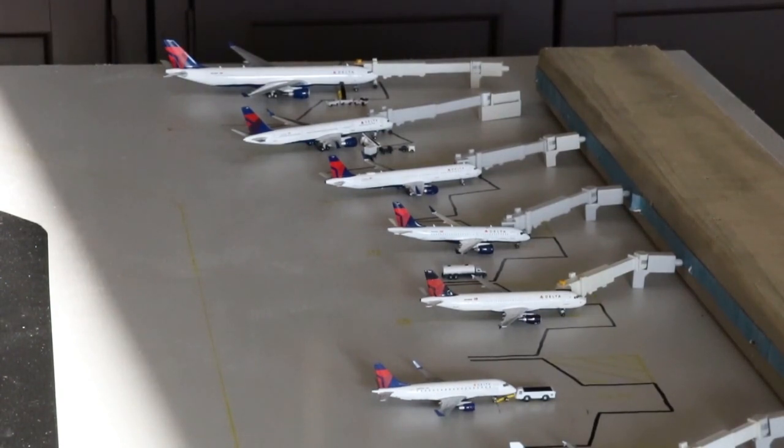And the windows also got installed in the new S1 Concourse, so it looks like they're getting closer on that as well. And yeah, just taking a look to see if I missed anything. There was a lot of things that are going on, it appears to be. I kind of said there's not a lot, then there is a lot, but it looks like they're making good progress on that Concourse, and I'm sorry that I didn't check more. Southwest also has a new Magic livery that's really cool as well.